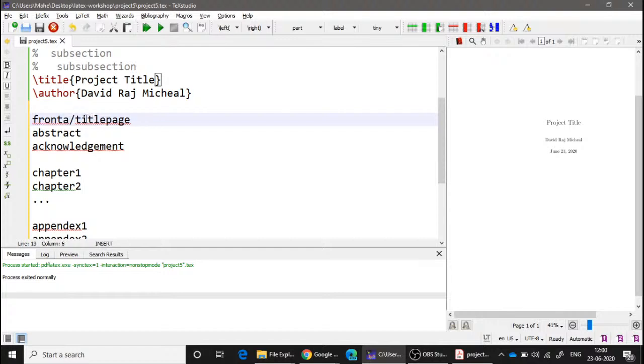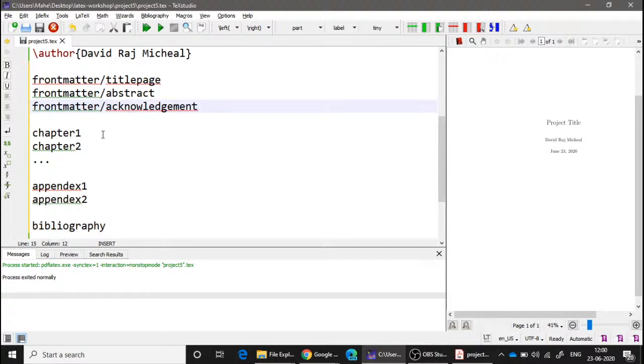Let me write it as front matter. So these are actually front matters, and then I'm going to put everything under the front matter for abstract as well, and I'm going to put an acknowledgement also under the front matter. And I'm going to put the chapters inside chapters.